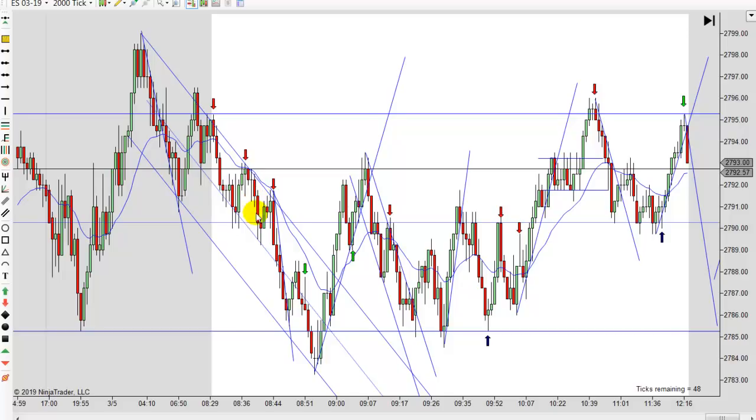This one you may or may not have caught a runner, but it makes another new low, and then first entry, and it tries to go higher. And while that's not a textbook second entry, it's still a second entry short. And you probably would have wanted to wait on this bar. Look how bearish it is. Your stop still has to go above the swing high, which those are matching, so it doesn't matter. They're basically the same spot. One of these, it was a little different. I can't remember which one it was, but you had to put it above the bar next to it. But again, you probably get a runner here.